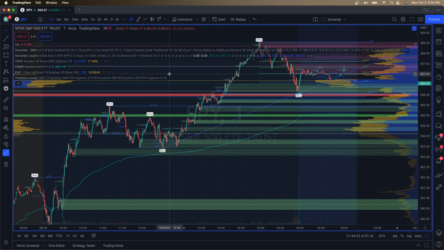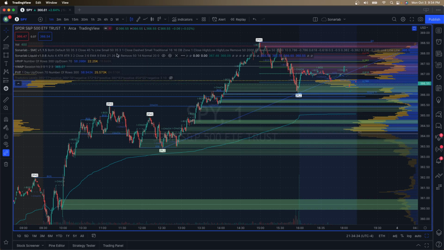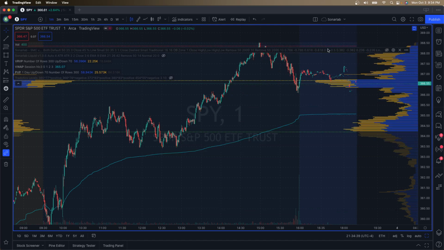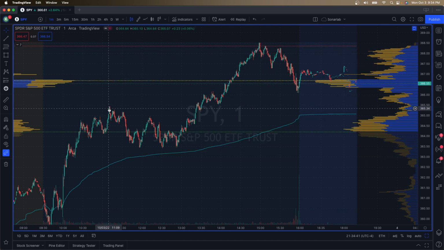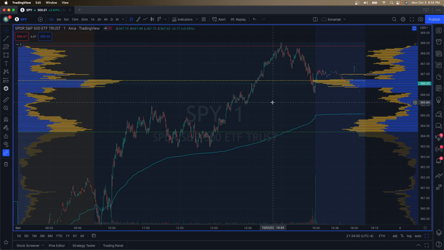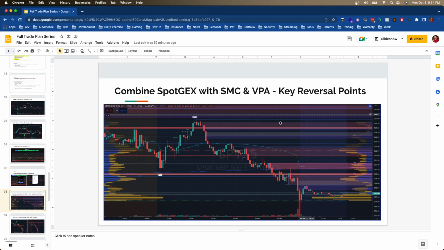So as we know, when we touch these levels, we're going to have some big reaction. And that's how I primarily use these gamma levels: I look for big holds, key reversal points, and then I play order blocks and volume profile, volume gap ledges that I talked about in part 1 and part 2 of this series, alongside those.